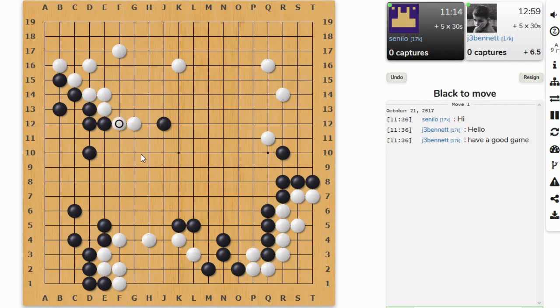Okay, let's make that a little stronger here. And look to jump out in this direction. He blocks there. Yeah, I was going to jump out in this direction. So if I place a stone here and he cuts, I can Atari, and he connects, and I can Atari over here and connect. He can cut me apart here, if he wants to, with a cut at F11.